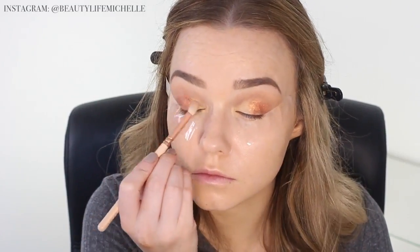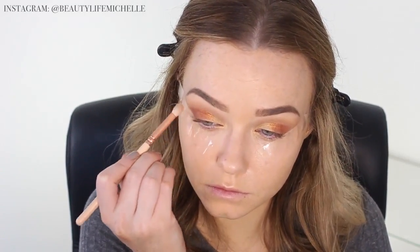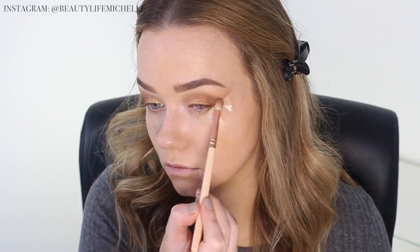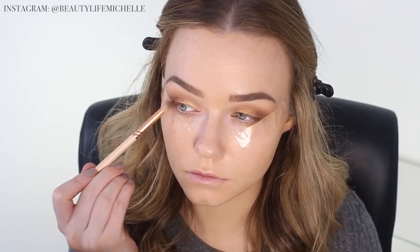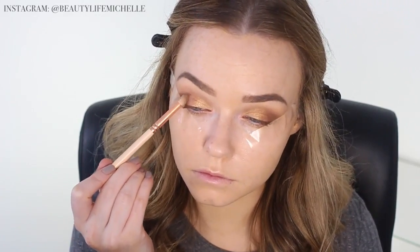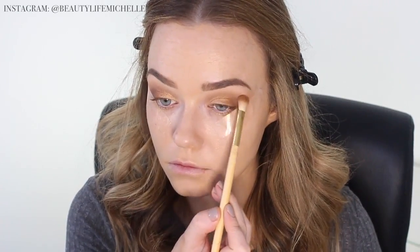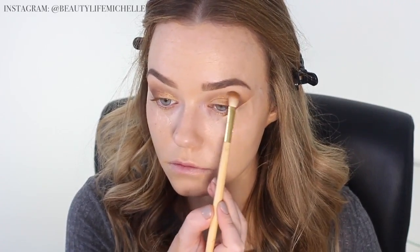Now I'm just blending out the edges of those pigments and blending the two colors into one another. This looks a little bit crazy right now, but it will soften. Now I'm applying Buck from the Naked 1 palette, and I'm applying this to the outer corners or outer V's of my eye just to elongate the eye and to smoke out the look. Now I'm just using a little bit more of that light brown shade from the Naked 1 palette to make sure everything is blended and soft.